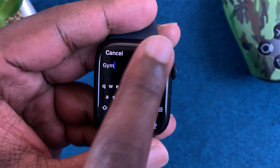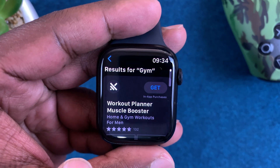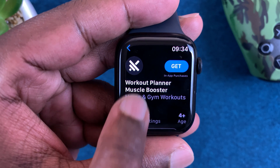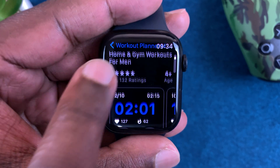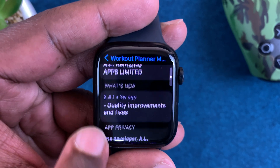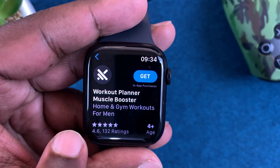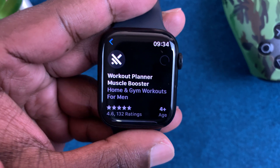Type the name and then tap on search. Once you find the app you want to install, you can either install it directly or tap on the app title to get more information — you can see the ratings, a couple of screenshots, and more info about the application, just like when installing apps on your iPhone. To install, simply tap on Get.